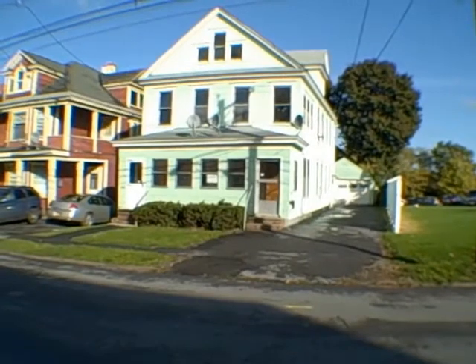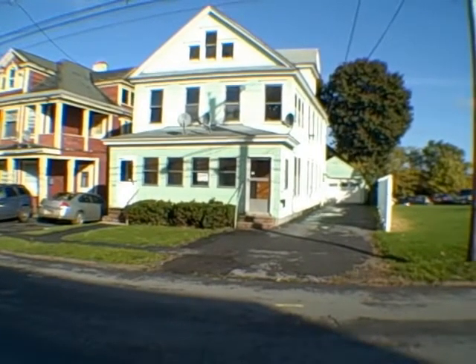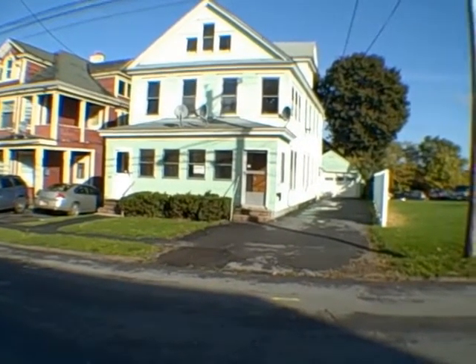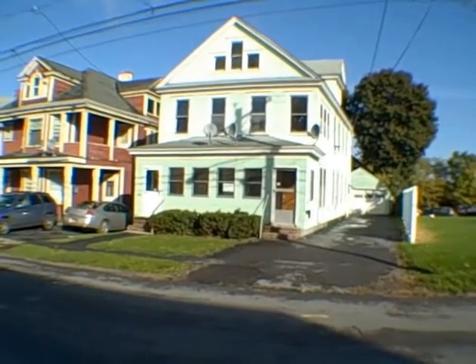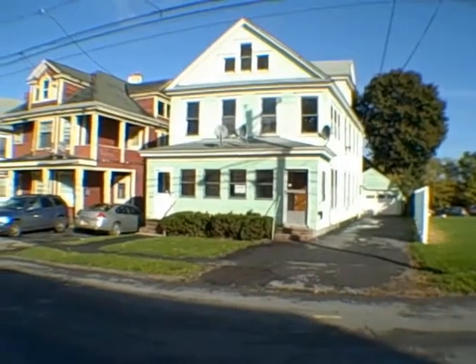This is a two-family — three-bedrooms and two-bedrooms, from what I understand. But the HUD information says two and two-bedrooms. We're going to find out in just a second. Unless there's another price flashing up on that screen, HUD is asking $30,000 for this house. It's at 1154 West Belden Street in Syracuse.